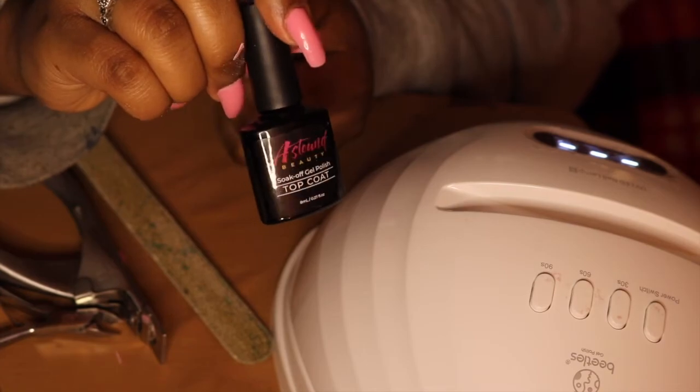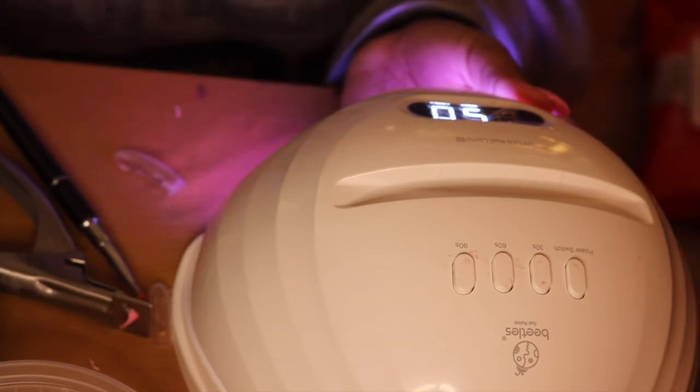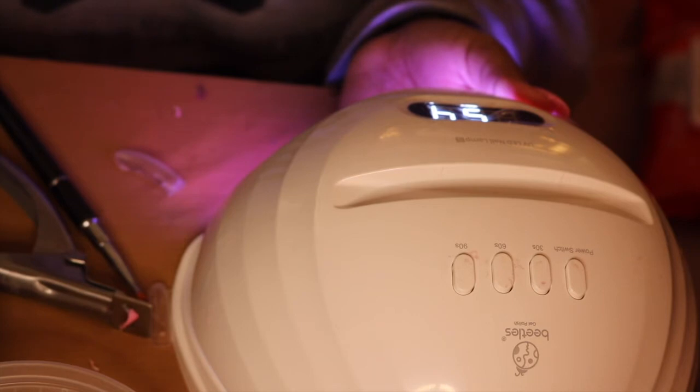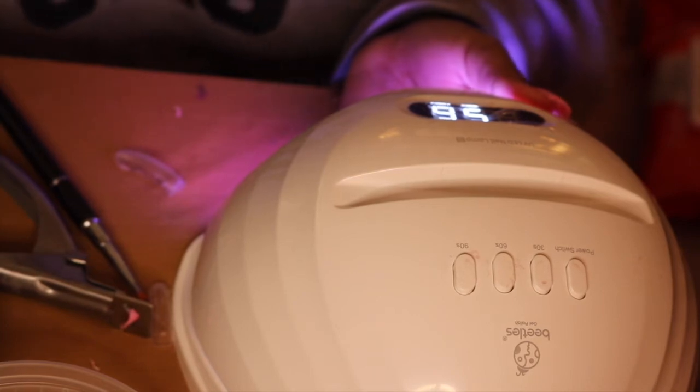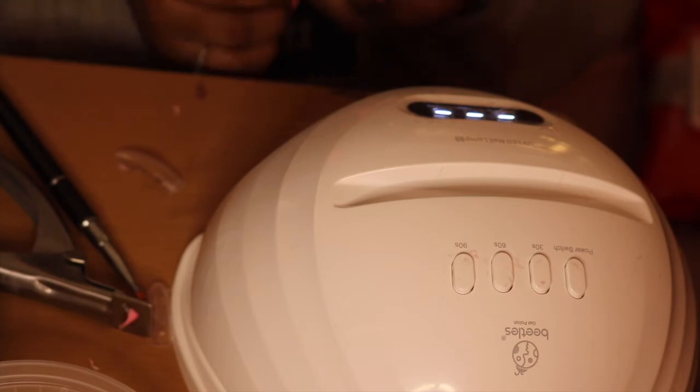And I did go ahead and cut it down, shape it, and then put the top coat on top, and I cured that for 60 seconds. Here's me just, you know, curing underneath my nails after I had finished. I didn't even finish my whole hand yet. I went off camera and finished my whole hand, and my thumbnail came off, so I had to redo that.